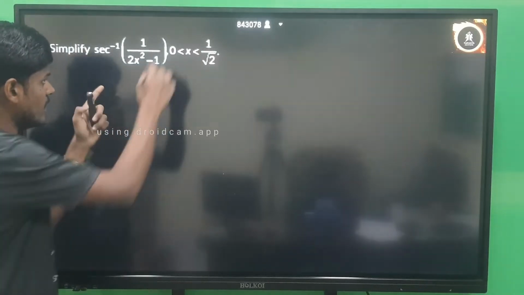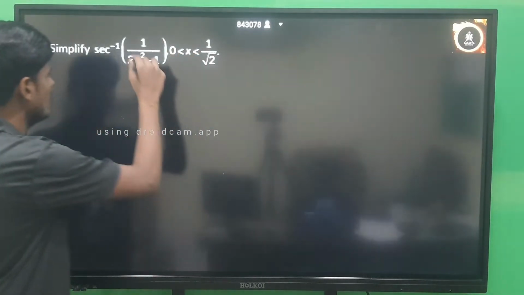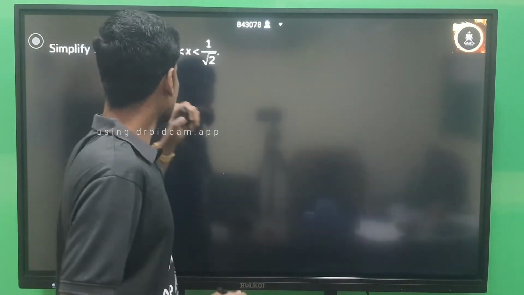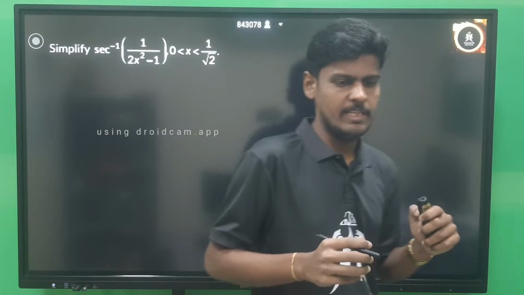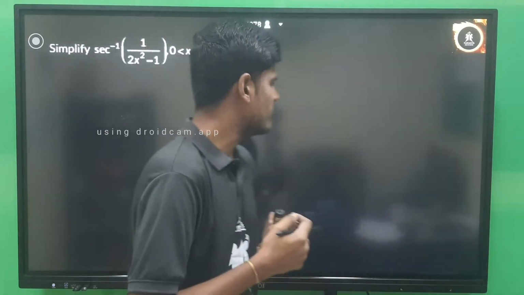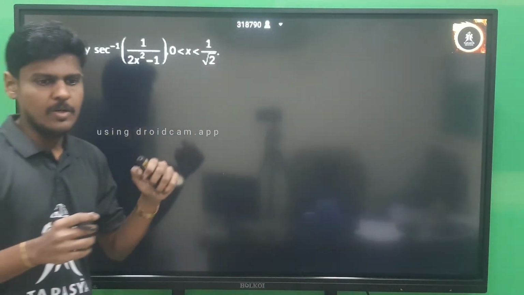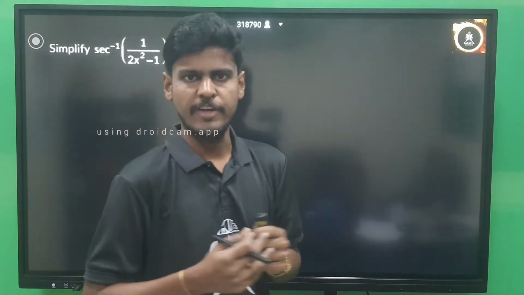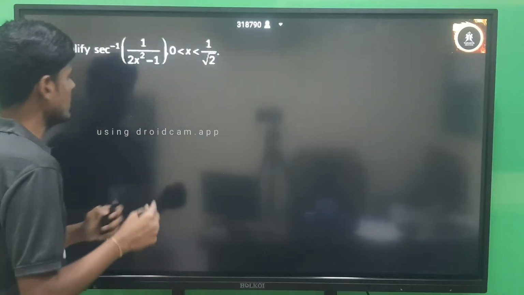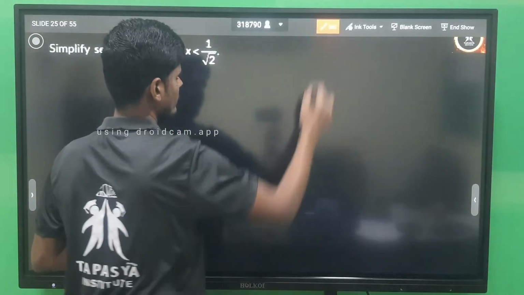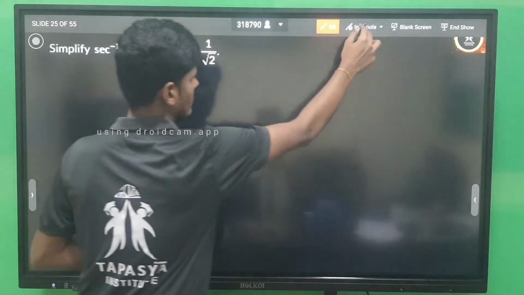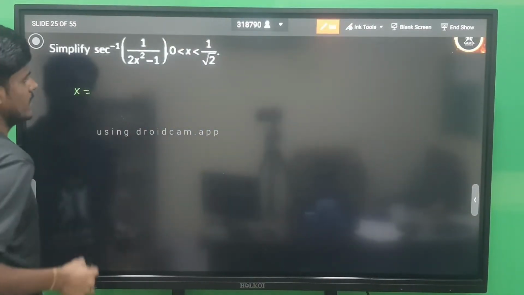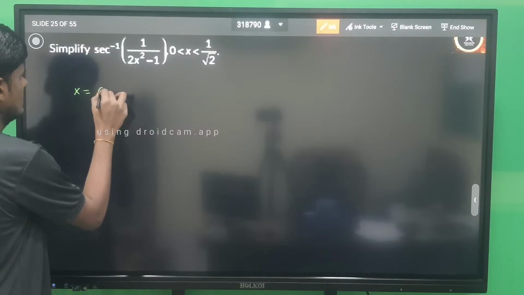Next, for finding the value of this, the common procedure is, we can't directly find the value, it will be very lengthy. For such questions, we will try to substitute some value of x, so this entire function will be simplified. We can reduce this function. So what we do is substitute x equal to cos theta.